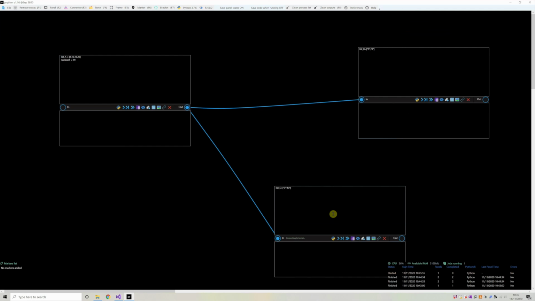Now, what happens if I run just that panel? If I run just that panel, and I want to access list A, it won't be available. List B won't be available. Number 1 won't be available. The only available thing is whatever was defined in that panel. Bear in mind that this works both for R and for Python.